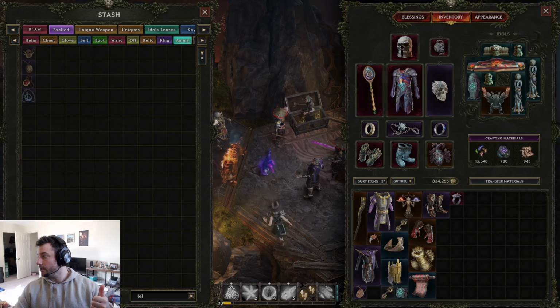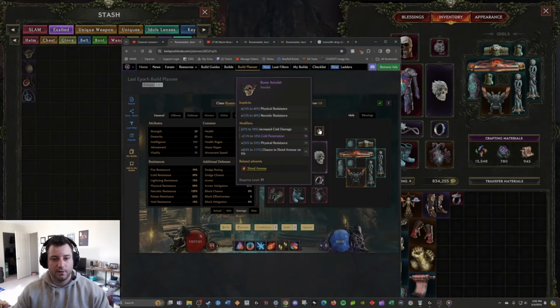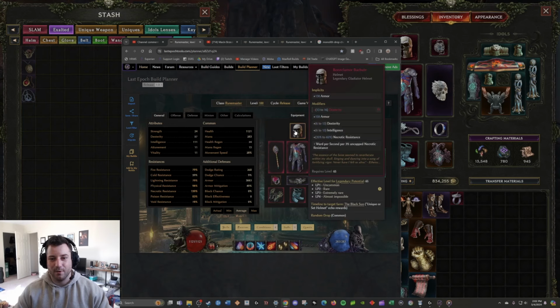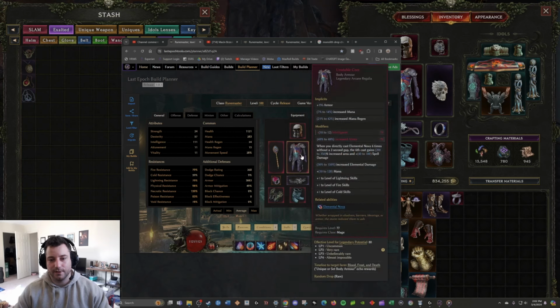Let me look at the planner real quick. Let's just pull it up here. Yeah, so it's cold damage, cold pen, physical resistance, chance to shred armor. I should really just go over this planner. And then the Bone Clamor with Dex, Ladle, he's got Crit Strike Multiplier and cold damage on there with Stun Chance. Good luck getting a T3 though.